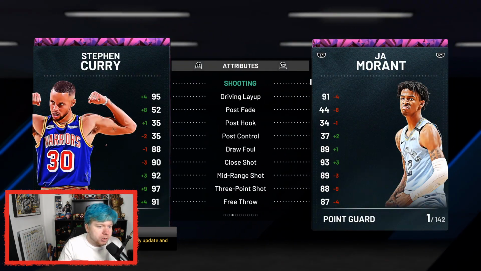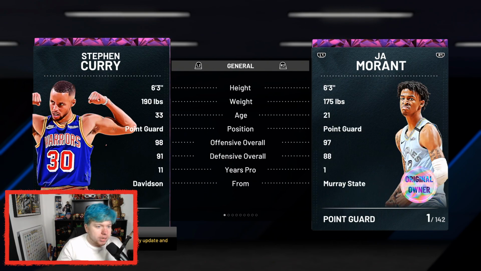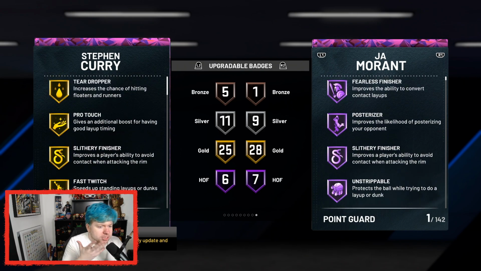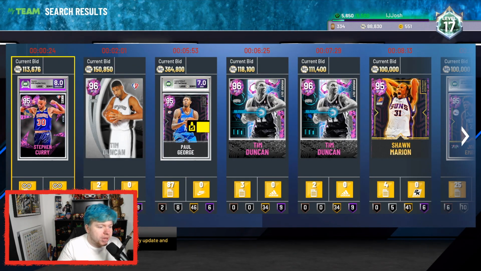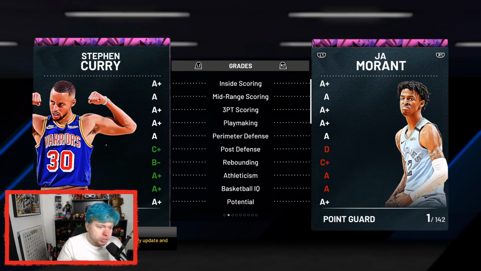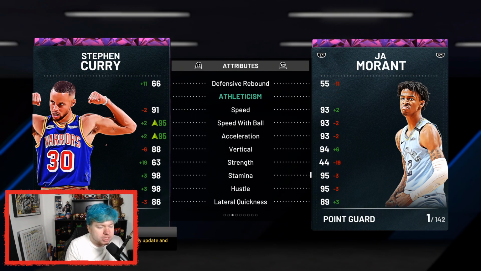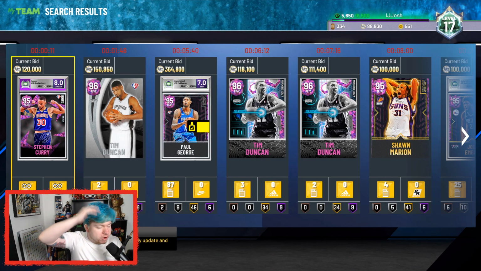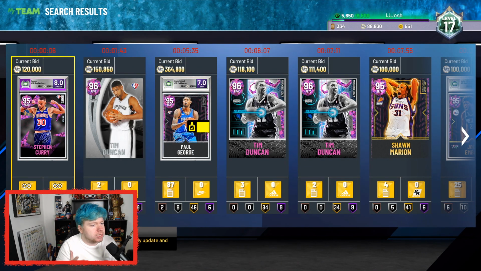First of all, he has a diamond contract. You guys can't see that above my head. He does have a diamond contract, which does increase his value a little bit. He doesn't have any extra badges to my knowledge. And he does have a diamond shoe as well, which increases his ball handle, his perimeter defense, his speed with the ball, and acceleration. So overall, a very, very nice shoe, a very, very nice card. 120,000 MT is his current bid. I would argue this card would go for about 160, 180,000.